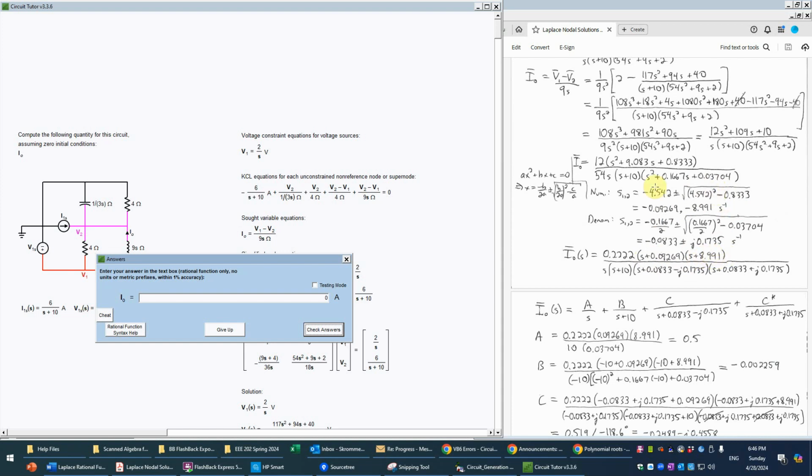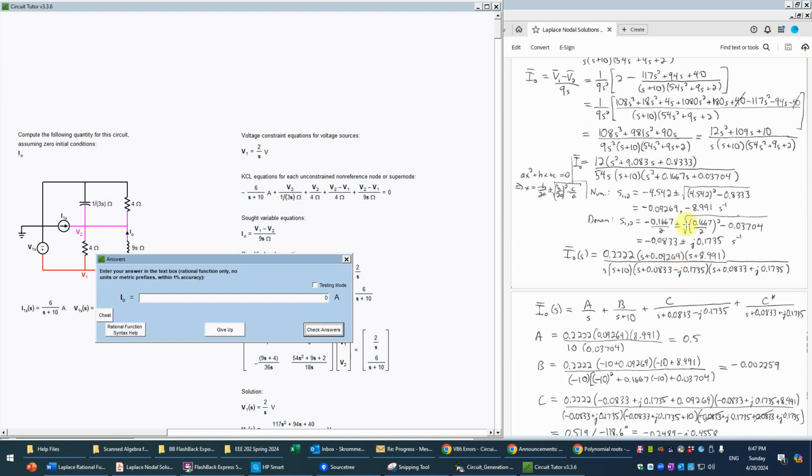Now, if you had not normalized to make the a value, that is the coefficient of s squared, be 1, then you would also have to introduce that a into your factored form. Otherwise, again, the product of the s's wouldn't give you what you had. In this case, it's okay because that factor was already 1.